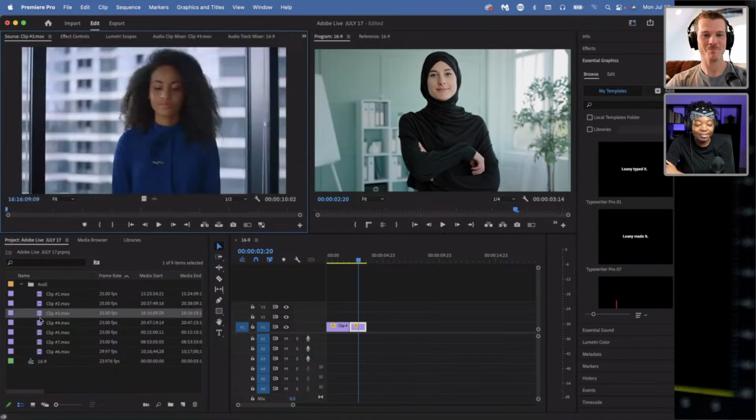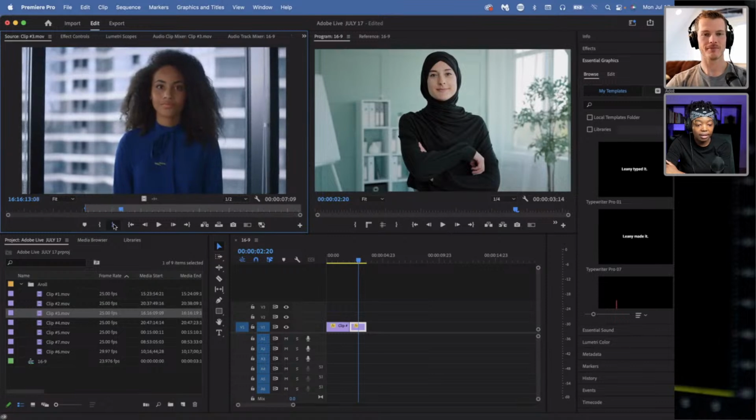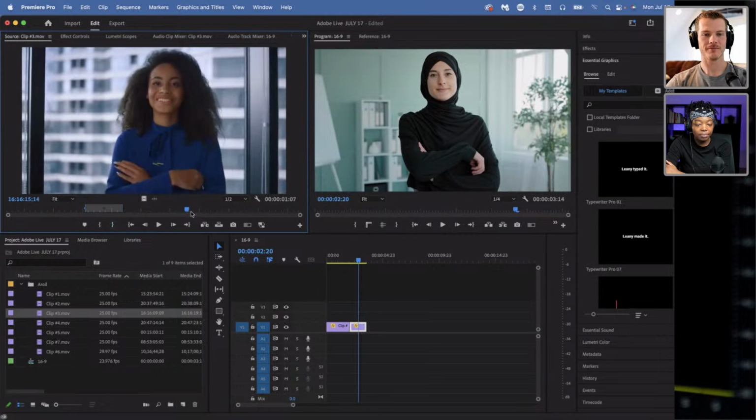So third clip, double click it, scrub through. She's looking down. I love when she looks up. So that's what I'm going to get, just before she looks up. Put my playhead right there, mark in, scrub a little bit more until she's looking right at the camera and mark out. I'm just going to keep playing it to see if I like something else more. Oh, she smiles. I think I like that a lot more. Yeah, I think this was her actual pose, not looking at the camera. This is the pose. There we go. Perfect.